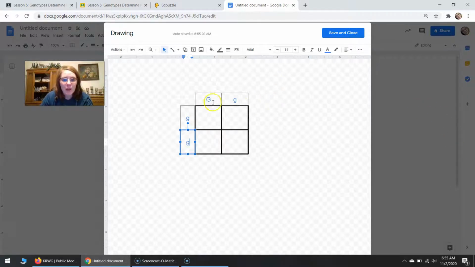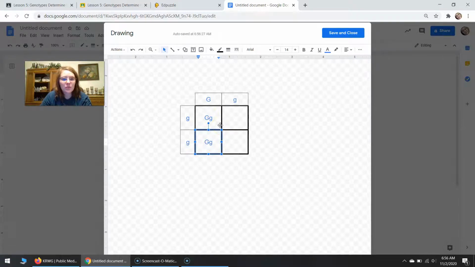We're going to move these ones down. So big G is going to come down to this box and big G is going to come down to this box. So I'm going to put big G right here and right here. And where is that big G coming from? It's just coming from this box. Now, it doesn't matter if you do these boxes first and you go across. So this one would bring little g right here, and this one would bring little g right here. Okay, so you're just moving it over into this box. And that way you have two right here.